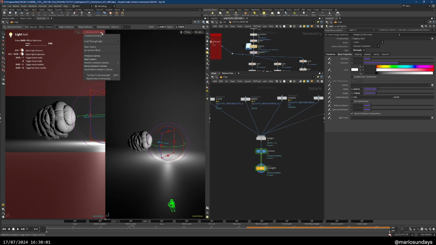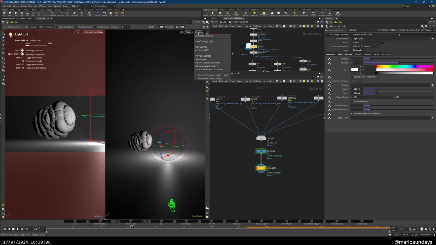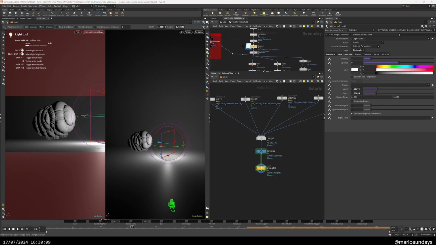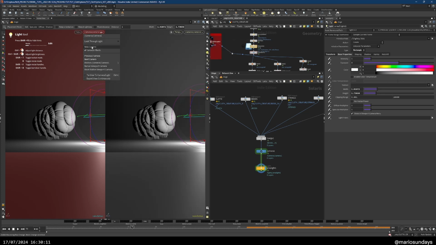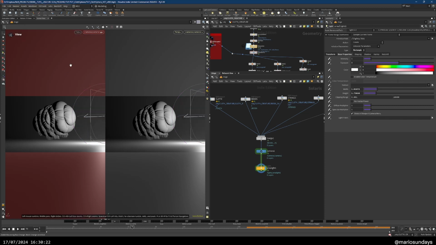I wonder why I can't. It's locked. So let me move the camera here and the perspective. So how do I do that? Perspective.